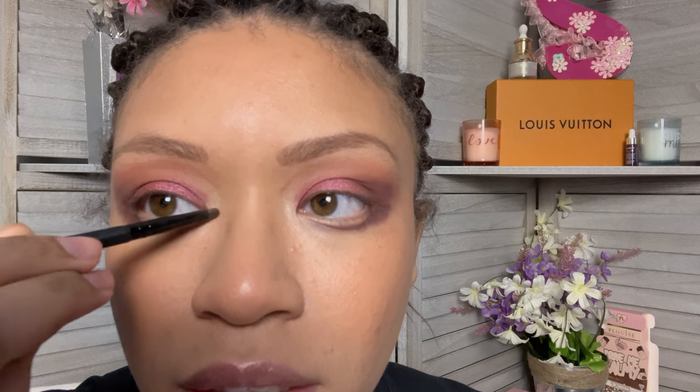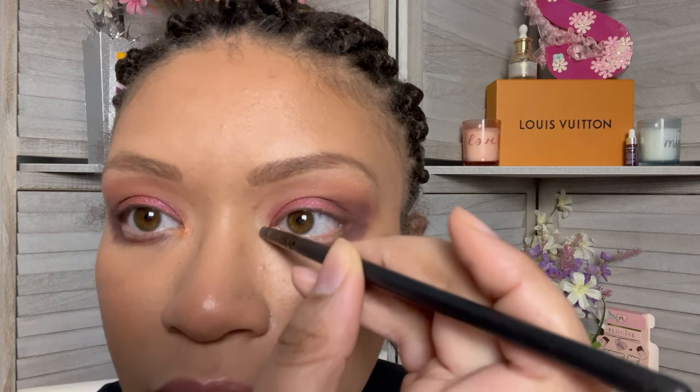I am gonna add an inner corner highlight because you know I'm that girl. And I'm gonna go into LV, a pretty shade right here. It's a really pretty rust. Use it as a little pop. So this is the eye look.